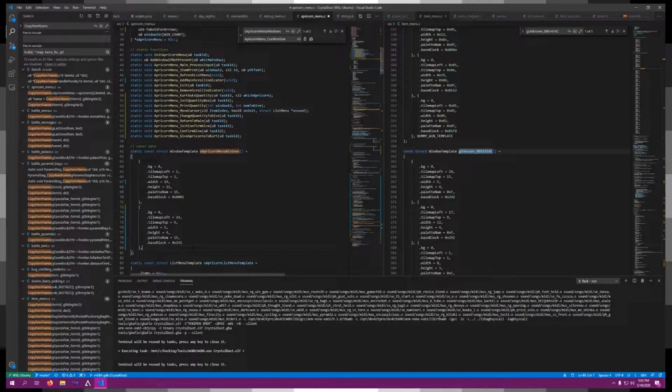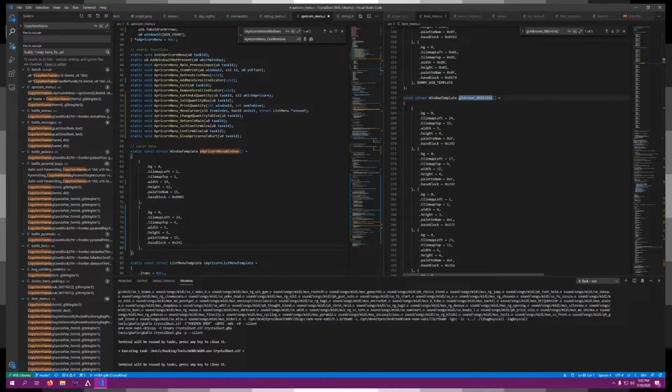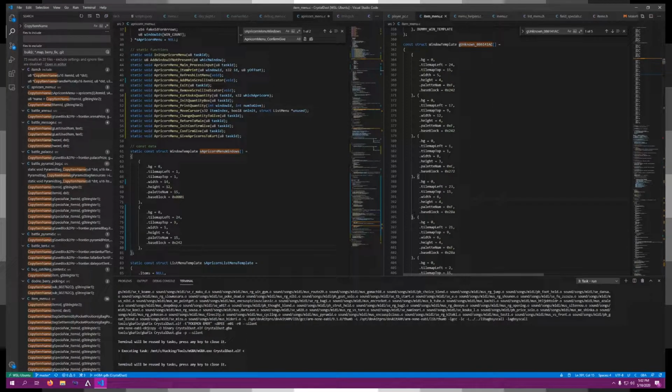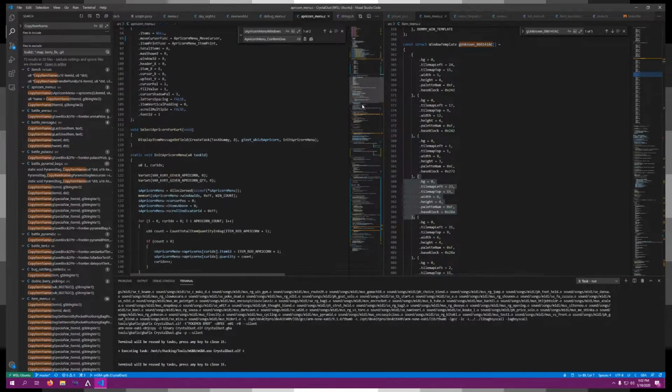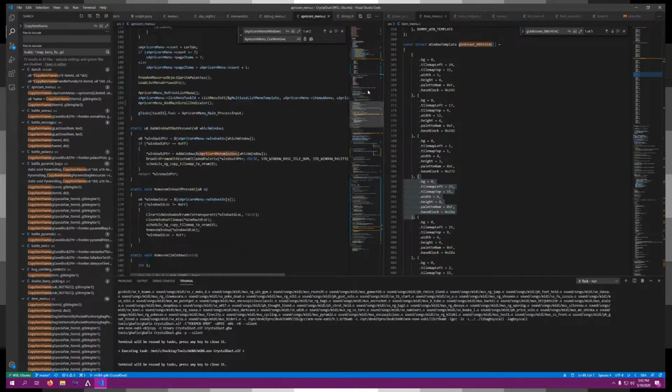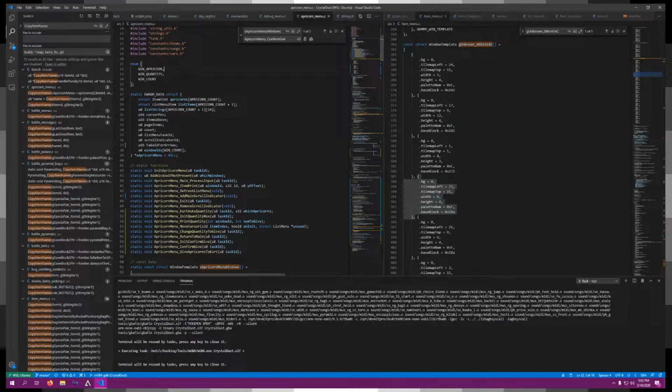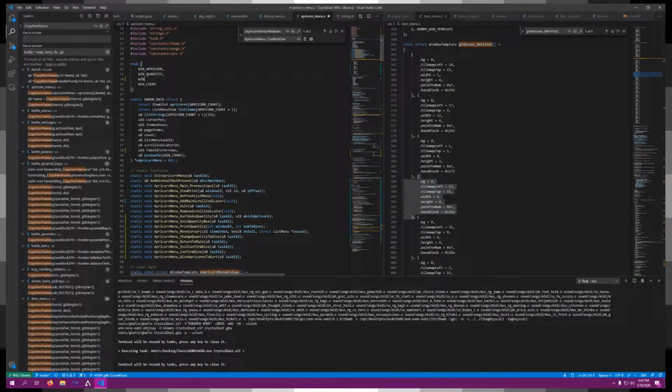I don't even need the dummy win template. I don't know why I have it here. So 0, 1, 2, 3. I think they use this one for the yes no. Oh yeah, and then we'll add that there. So win, yes, no.